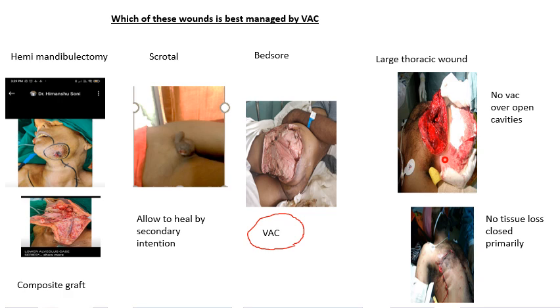So I brought in all these ulcers, which were already, this came in oral cancer, this came in ulcers, this again came in ulcers, and this probably came in wounds. So you have seen all these in one presentation or the other of mine, and they are also coming to tell you which ulcer or which wound out of these is best suited for a VAC. So this is best suited for a VAC, and I also told you why these are not best suited for a VAC.